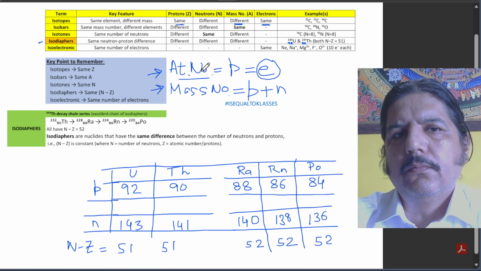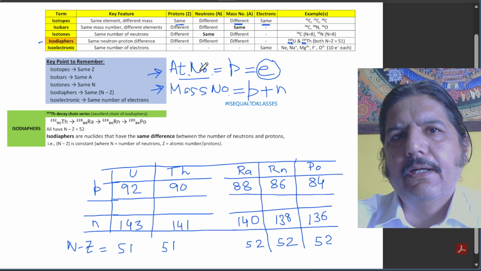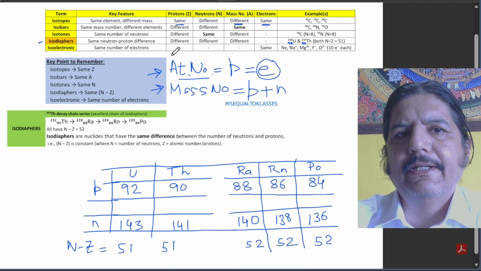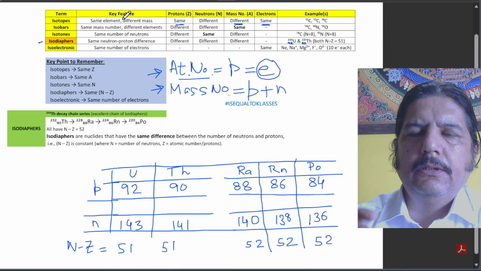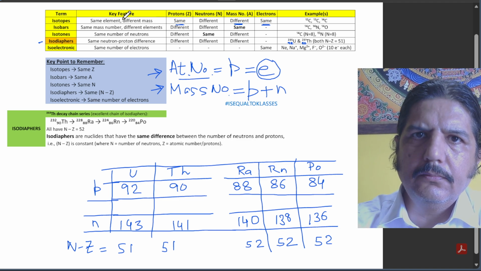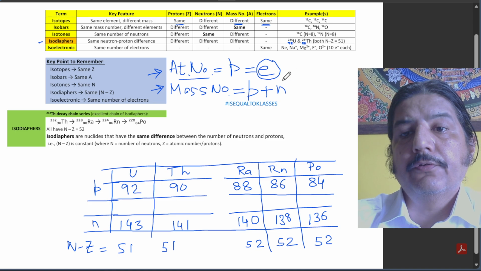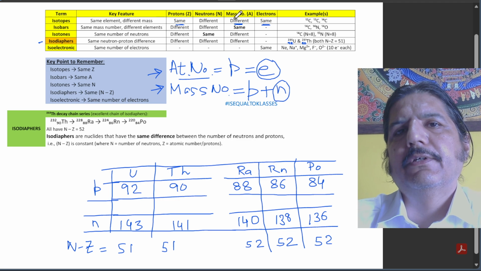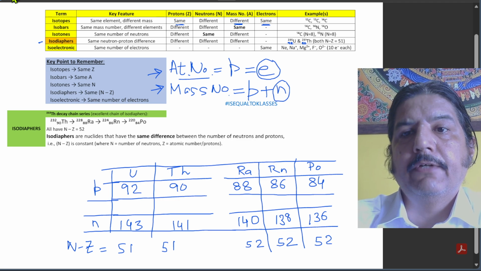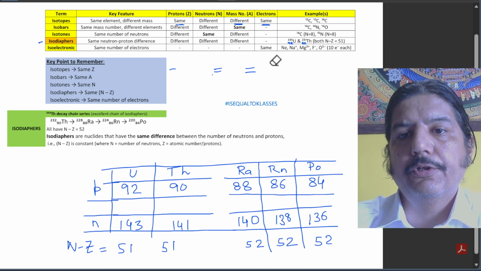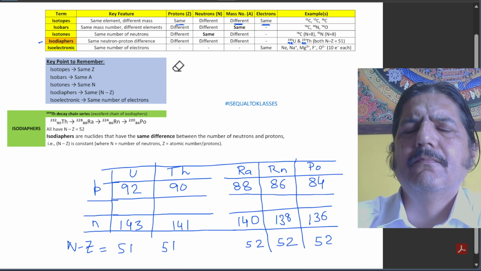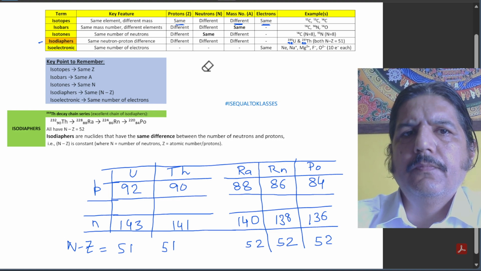So as I have repeated two to three times, in isotopes the atomic number is the same. The number of protons and electrons is the same. So what will differ is the neutron number. And because the neutron number differs, that is why you see here the mass number is different. So I've taken the example of carbon. There are other examples. You can refer to your textbook or you can Google isotopes. You will get lots of examples.